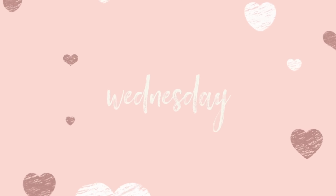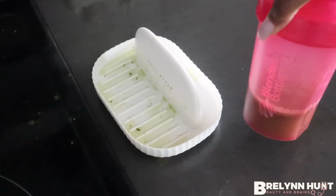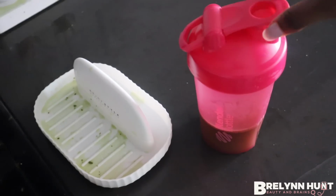Believe what just happened. I'm over here trying to make my matcha and I was shaking it up in my little blender bottle here and the whole thing just exploded because it's green. Oh my gosh, that is disgusting. It got all over my... I'm in class right now, hold on.